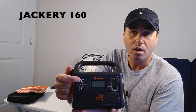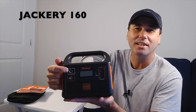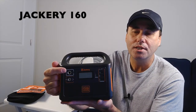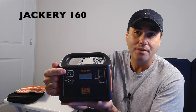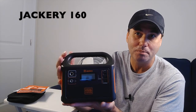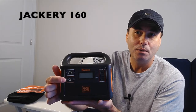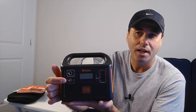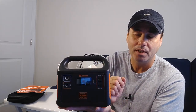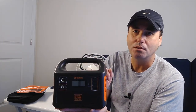You can plug it into a wall or into a DC port in your car — I'm still thinking of the 1970s when we called them cigarette lighter ports. You can charge this as you're driving to a camping trip, on a boat, or wherever you're going. I'm going to use this for my boat as my power supply. I've got five lights to run on my boat. There's the DC out, and I'll show you how to use that adapter to connect to my electrical panel.